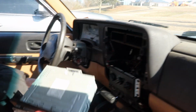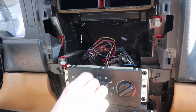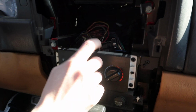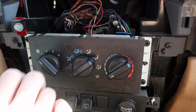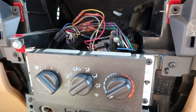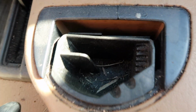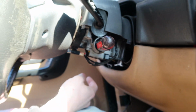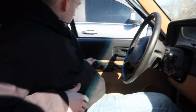Radio here just comes right out. Quick disconnect, so it needs a new bracket that holds it in place. The AC controls, this thing was overheating last night. The controls itself was smelling, like burning connections on the inside, so we're gonna replace that. Missing miscellaneous things like the ashtray cover. It's pretty nasty, looks like it was actually used. Missing this cover on the bottom here. We're missing these trim pieces that go for your armrests on both sides.